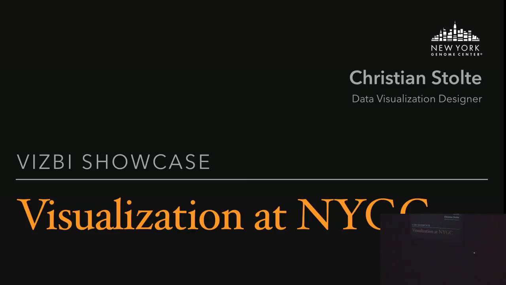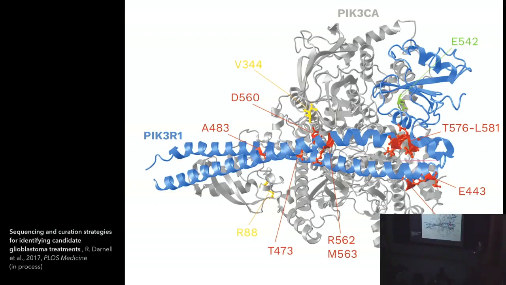You've already seen a lot of proteins that looked a lot more impressive. This is the kind of stuff that makes it into scientific journals. And so I sometimes help out by creating figures for publications that sort of show the actionable results. Here, these are all individual variants that we found through genome sequencing that make their way from the DNA into a protein that then has all kinds of problematic issues, in this case for glioblastoma.